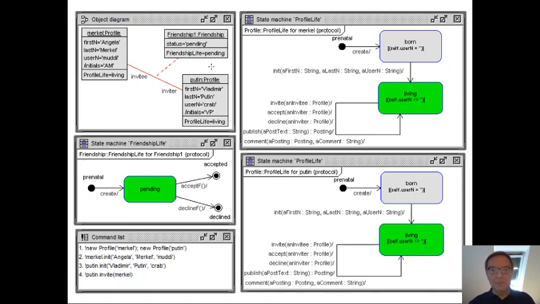We will come to this point later when we see the variations for the social network model. We will discuss certain aspects in some more detail there. So let's just consider it as a redundant description for the state of a friendship. Namely, the state is recorded in the form of a string valued attribute and in the form of the state machine.